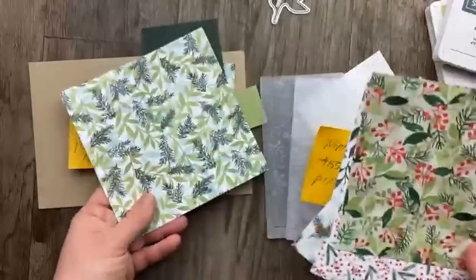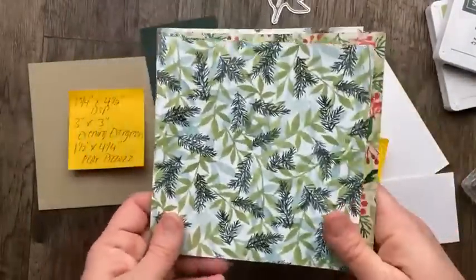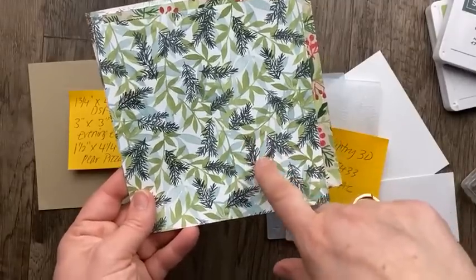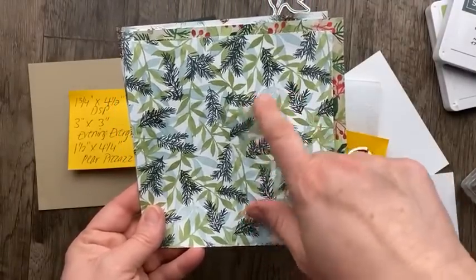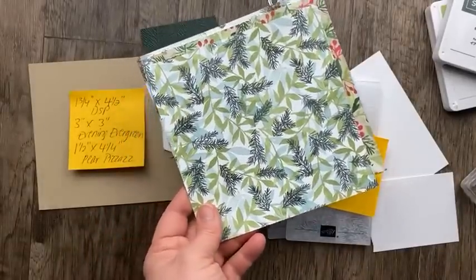So I have used a piece of the paper, this one. I just love the colors. This one really inspired my card. So I've got the Evening Evergreen, Pine, and the Pear Pizzazz in there. And then I think that's like Pool Party, Soft Succulent. I don't know, so pretty.